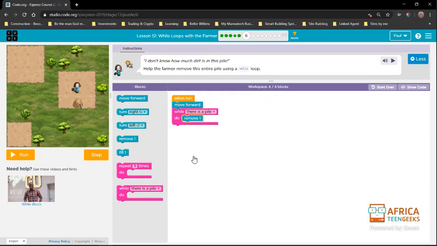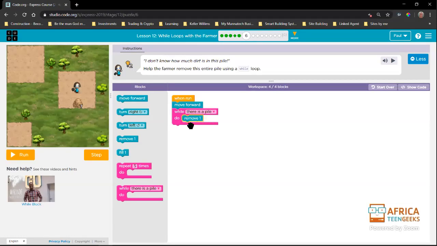I just want you to take notice of this now. Now we're using remove and fill. But if there was something like path ahead, would we still use remove, or could you then use turn left, turn right, or move forward? What do you think? Okay, yes, good. I just wanted to make sure you guys understood.